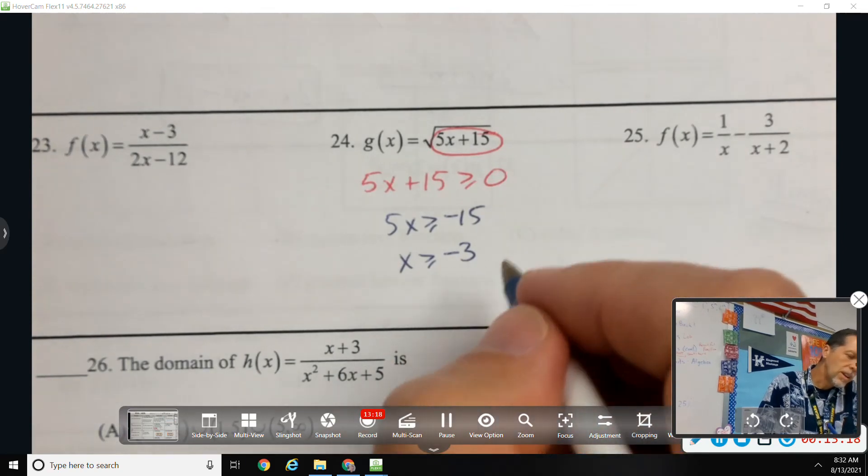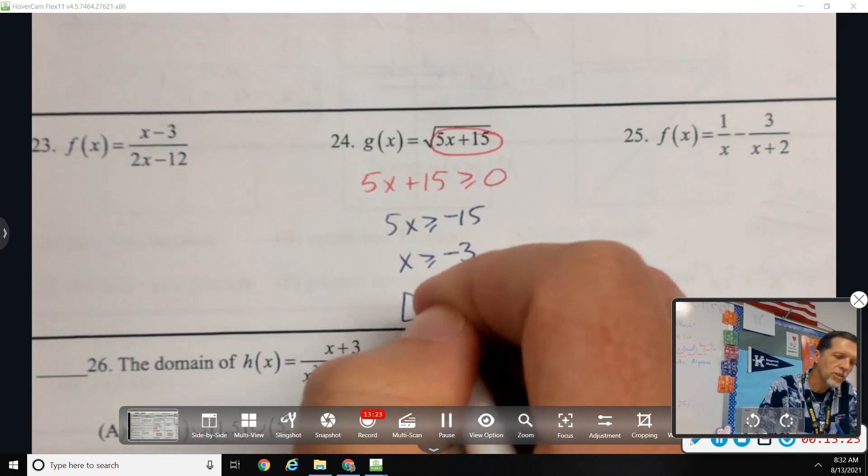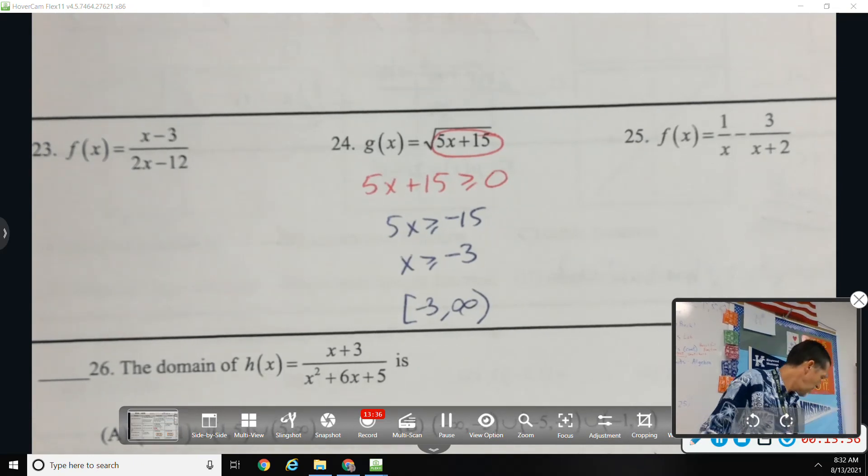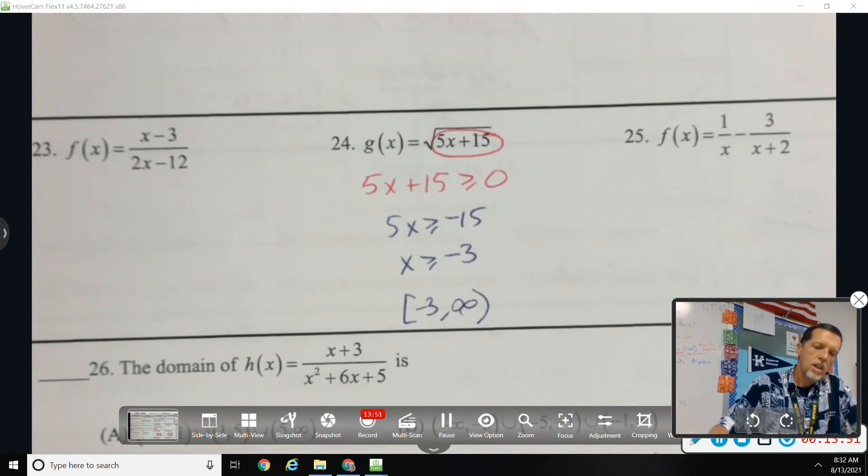I want it in interval notation. Some people for a simple one like this might jump straight to interval notation and say well it's negative 3 to infinity. That means I messed up the answer key. Well no wonder you're confused because I messed it up. So apologies. That's what I get for going fast on the answer key. Did I make any other mistakes on the answer key?